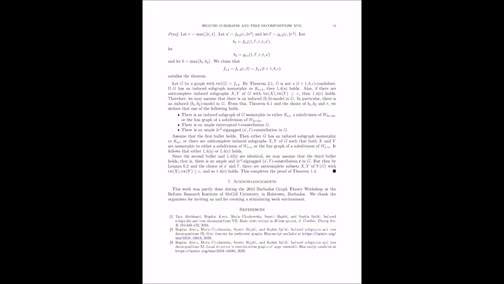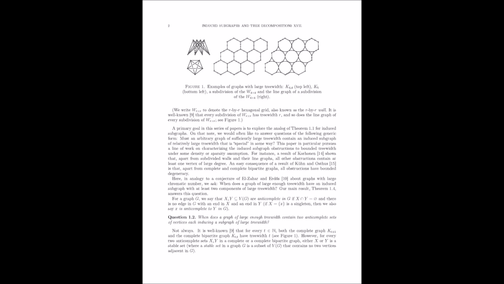Welcome back to the deep dive. We're in the final act of our graph theory mystery, and I'm really excited to see how it all comes together. Yeah, we've laid a lot of groundwork exploring strong blocks, linear U models, and those interesting B-induced models. Now we're finally ready to tackle Theorem 1.4 and see how it all culminates in the discovery of those elusive anti-complete sets with large tree width. All right, let's do it.